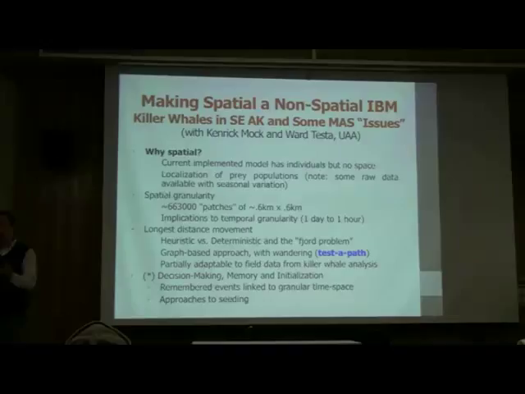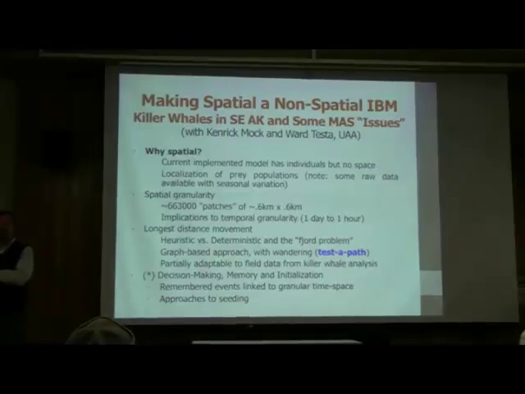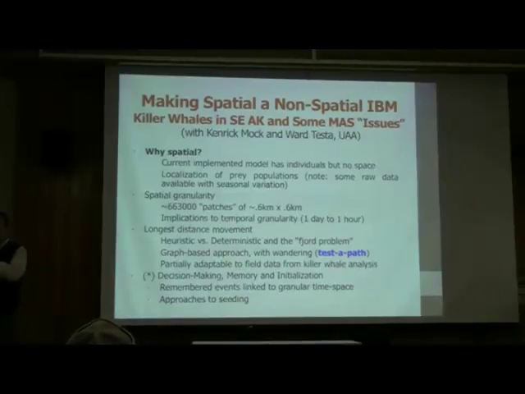For example, we know that there have been Steller sea lion declines in certain localized areas, but not in other areas. Are there assumptions that one might make? We don't know if the assumptions correspond with how whales really work. But are there assumptions that we might make about killer whales that would account for prey population dynamics that have been observed? And this is a two-dimensional model, and they live in a three-dimensional world.